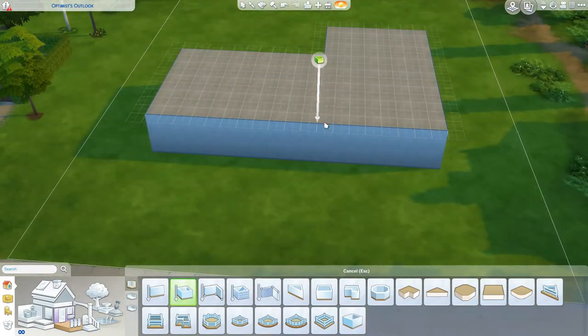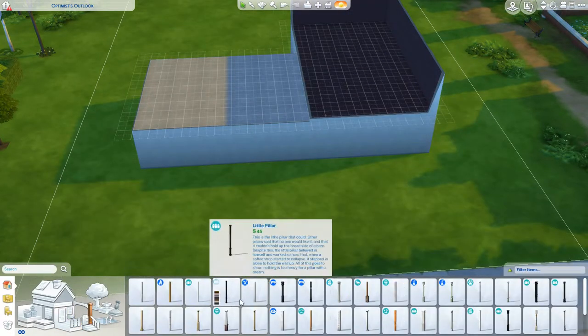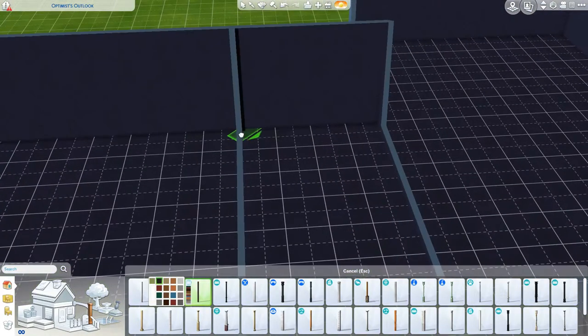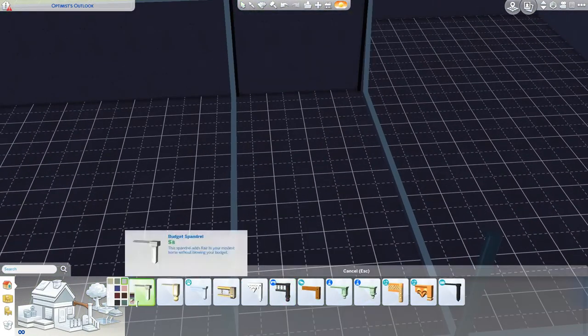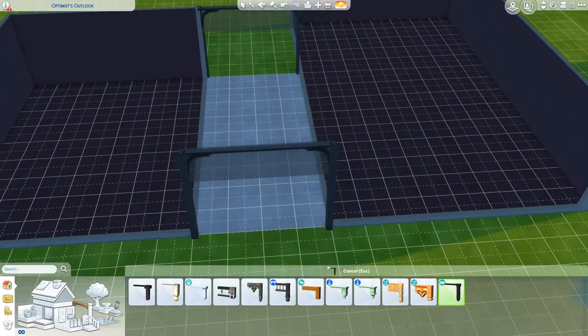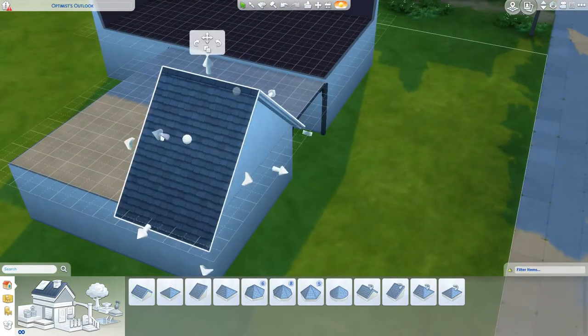Today's video is going to be a speed build. It's going to be of a cafe, but next to the cafe there is also a library, so you kind of get a two-in-one. The lot type is a cafe, and you can also visit a library at the same time as getting a nice little treat.